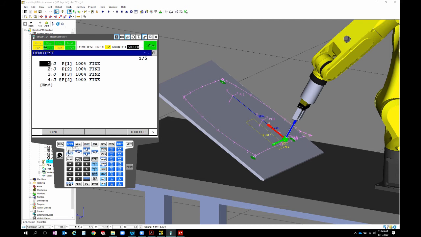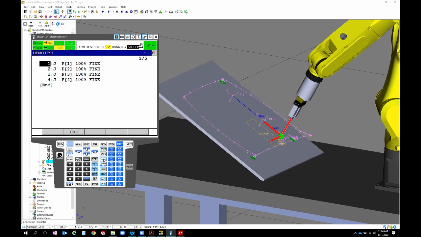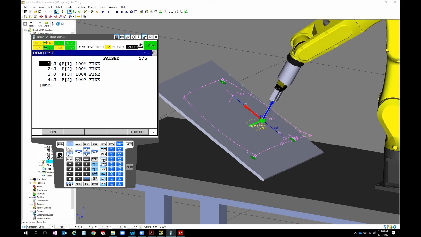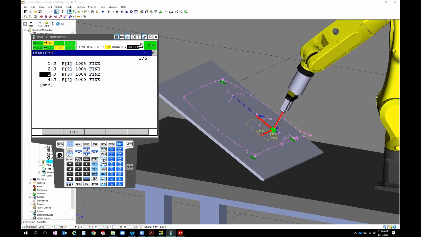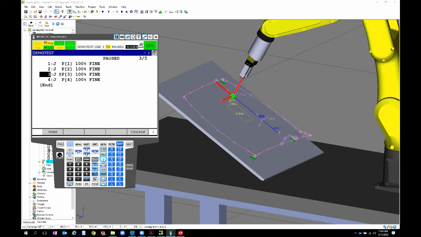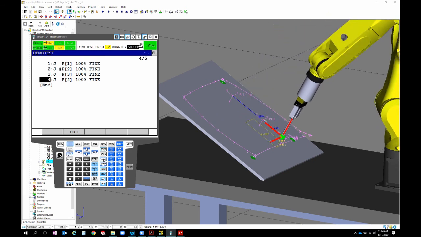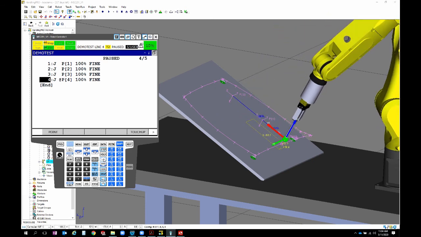Right? So if I wanted to step through those, I would want to select step, and then I can hit shift, and now I'm going to do forward, and it's going to advance through each of those line items as I press forward. So the first one is it goes to point 1 that was taught, then my second point that was taught, my third point that was taught, and then back down to my fourth point.